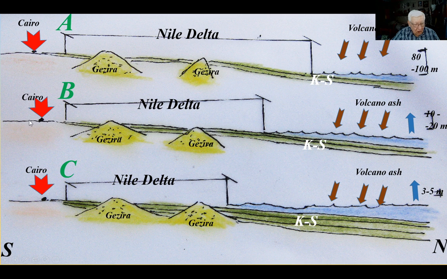And material was transported more slowly, because the difference between elevation of Cairo and Mediterranean Sea was smaller than at Pleistocene, so river flowed slowly and deposited very fine material. Together with transport of material by Nile, there was additionally volcanic ash transported from the volcanoes of Mediterranean Sea. This ash was deposited and mixed with the material transported by Nile.